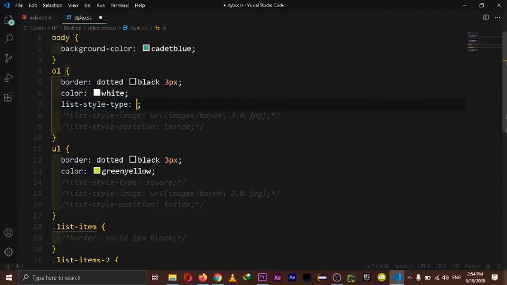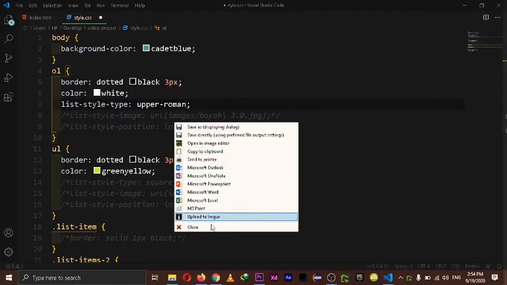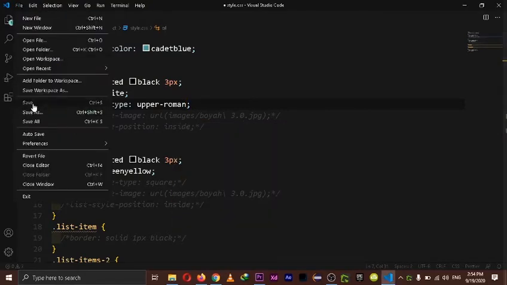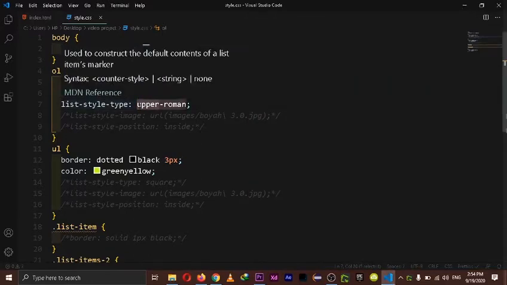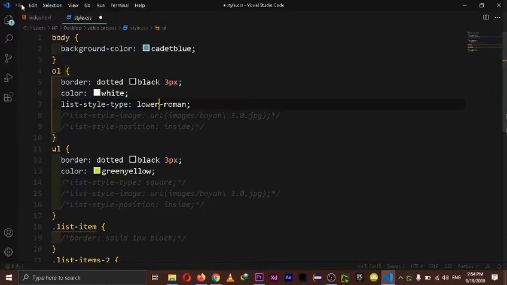For example, if I go upper Roman, and I save this, and I actually go back and run the site again, we can see that the number that used to be here, for example, it was 1 before, now it's changed to I, it's in Roman numerals now, right? And we can change this to lower, so it's lower Roman numerals. You can mess around with this stuff and find out the different properties this styling has.